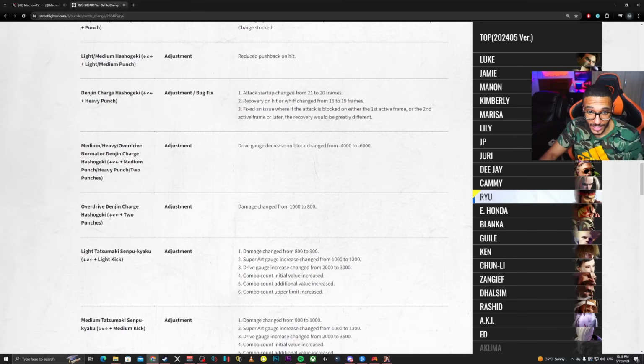Overdrive, dodge, and charge Hashoki damage changes from 1000 to 800. Okay, so this is a slight nerf. I'm not really sure why they did this, because they buffed it to 1000 about a month ago, but they nerfed it right now. They brought it back to 800, probably because now Ryu has access to Denjin Hashoki a lot of the time. That's why they nerfed it back. But anyways, it's one nerf out of like 1000 buffs, so we're going to take it, no problem with that. I'm going to let this one slide.